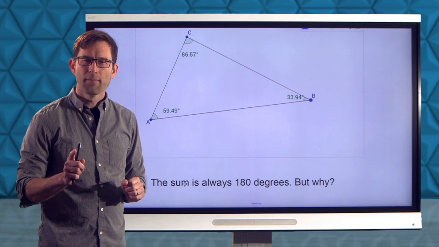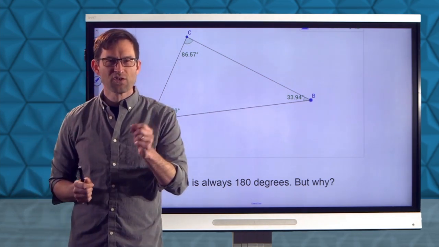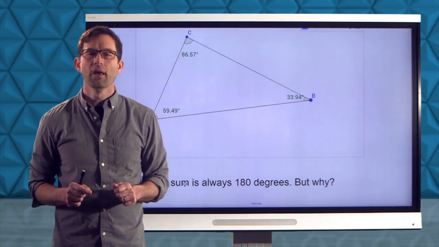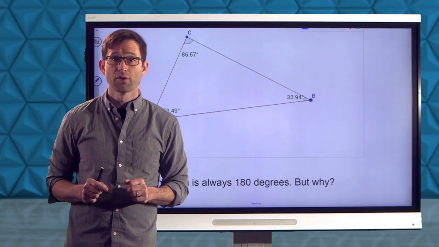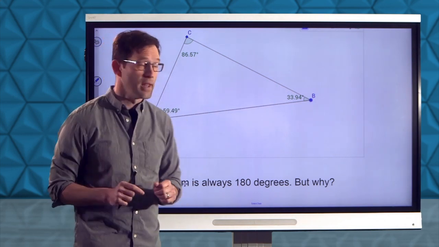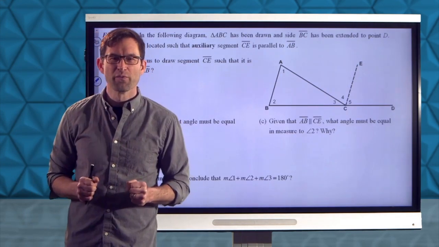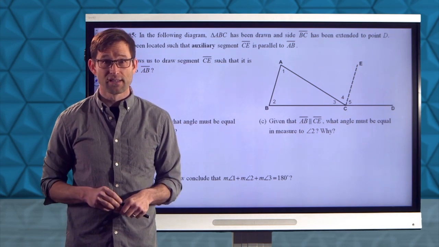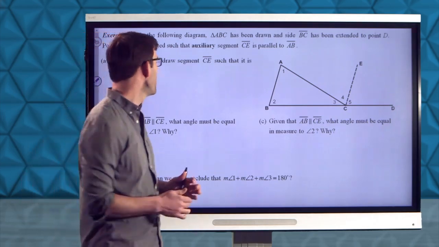But why? You can experiment with it in previous courses, but in this course, we're going to prove it. And the last exercise today, specifically, is going to prove that the sum of the three angles of a triangle is always 180. Let's do it. All right. I love this proof. I've even seen this proof, strangely enough, come up on a standardized exam before. So let's take a look at it, okay?